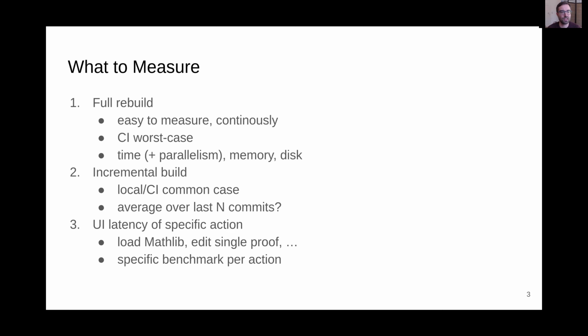Or, of course, how long does it take for an edit to a single proof to affect the Lean state and come back to you with the response? And here, if we want to measure that, I think we will simply have to specify a single benchmark per such action. And I'll go into what we're already measuring there soon.